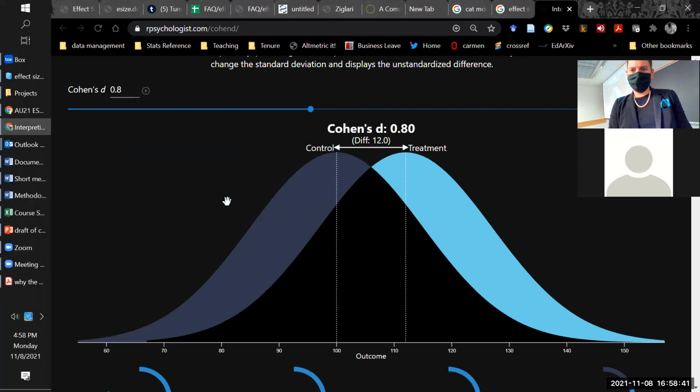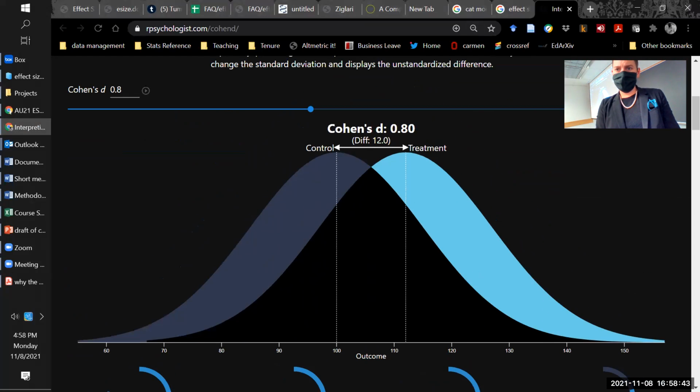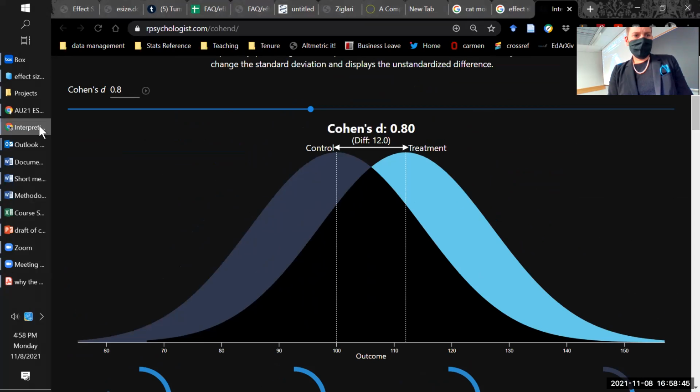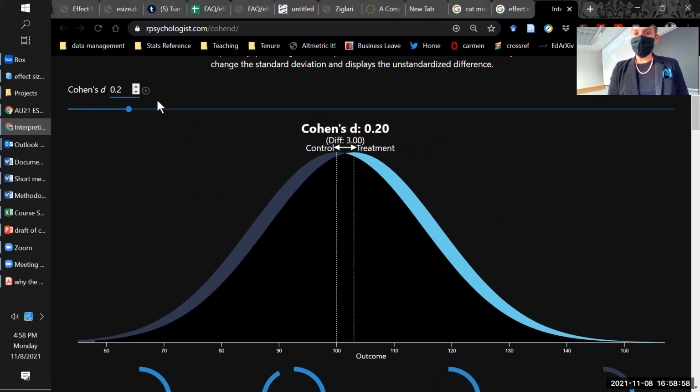So here is a cool illustration of how large of a difference we're looking at when we're talking about the difference between a control and treatment group. So here we just said Cohen's benchmarks are d of 0.2 as being small. So these are two samples, and look at how close they are together and how much they overlap with an effect size of 0.2 standard deviations.